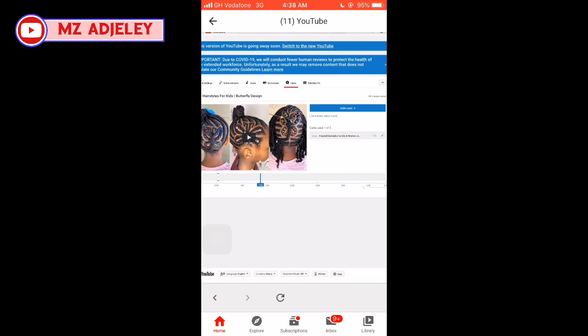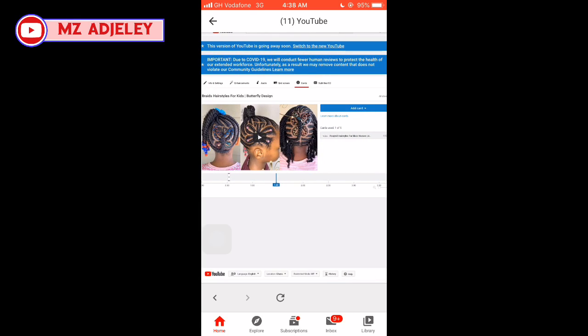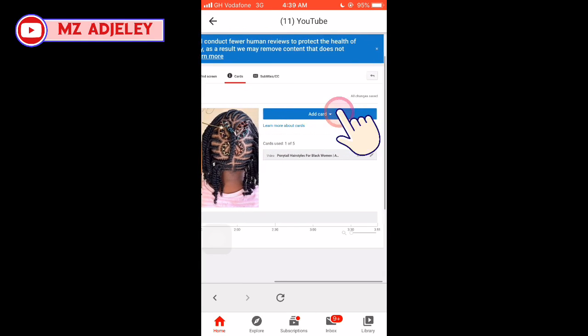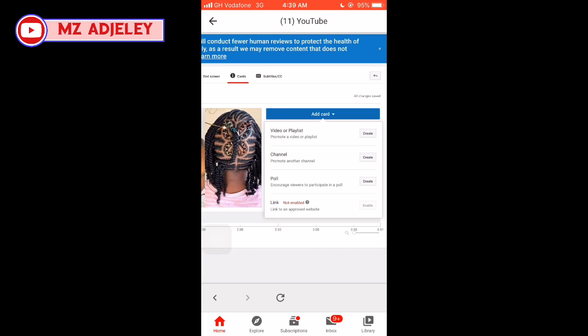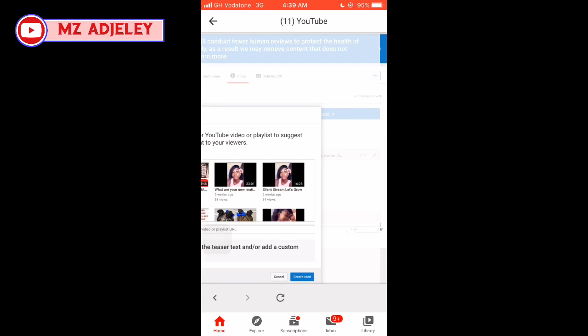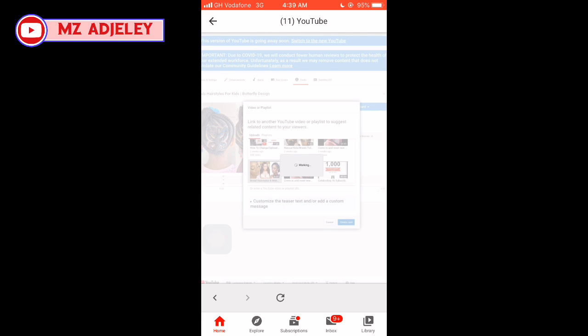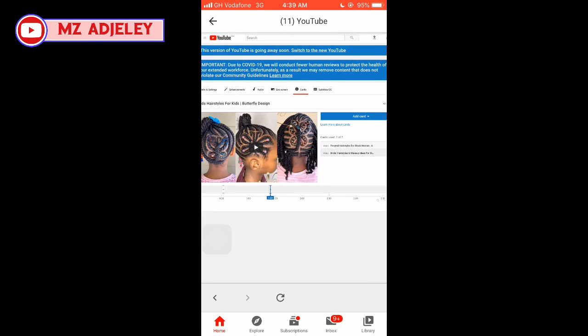I want my next one to show here, so you just click where you want it to show, and the line will come there. So I want it to be here. Then I'll click on add card, and then create, and then I select a video, this create card loads, and then it saves.